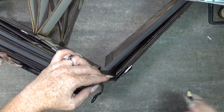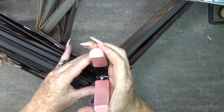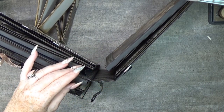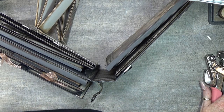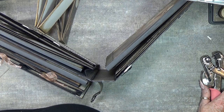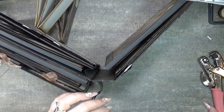I'm going to try to be as close as I can be. Right. As close as I can be. Oh, that is really close, but okay. I'm going to punch a little extra. Oh no, that's not needed. Let me just, okay, let's just grab an eyelet. Right here. Yep. This one will do. Yeah, nice and small.